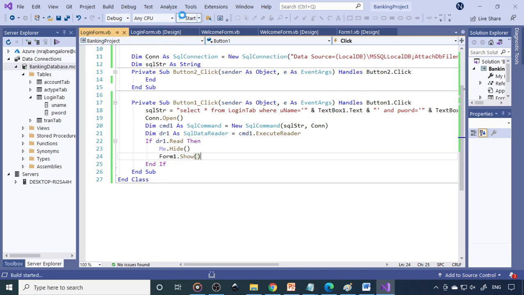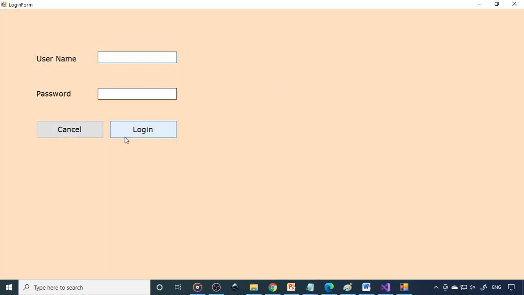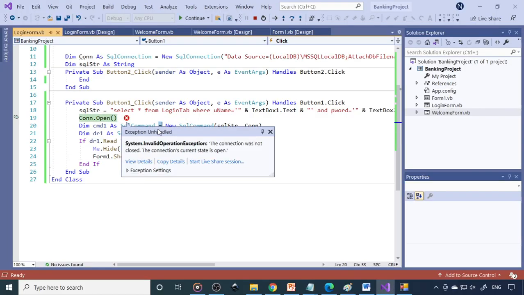So now we can run this. So you can see this is a welcome screen. So now you get the login form. Behind the login form you can also put some picture, that's possible. Now type something else, click login, nothing is happening.